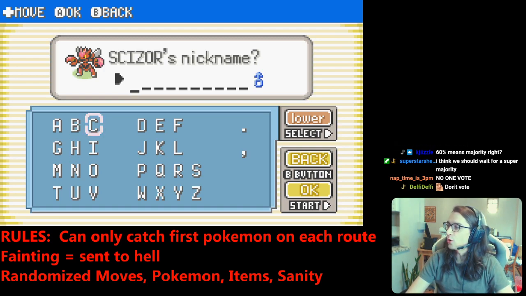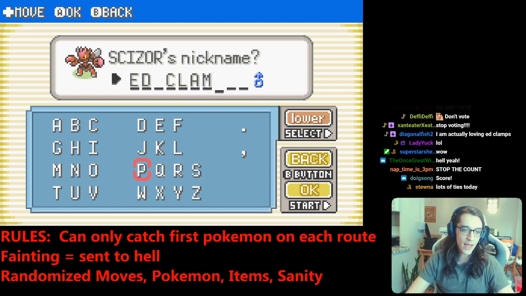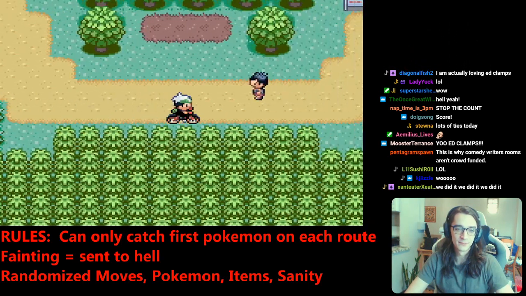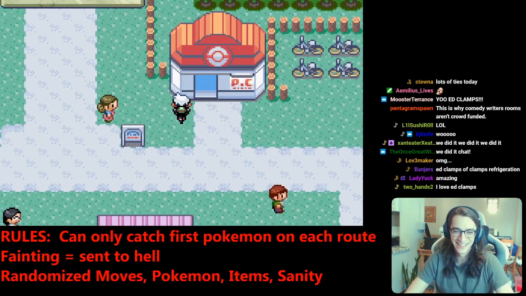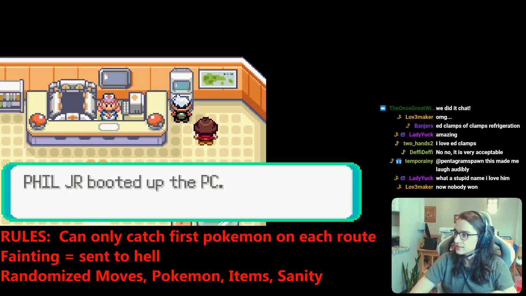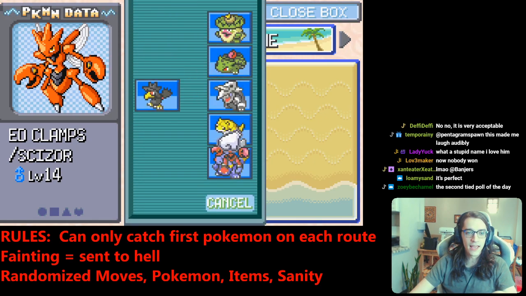And the poll is a tie! It's Ed Clamps! The winner is Ed Clamps! The come from behind victory! Oh, he's in the nice zone. That's unacceptable. I don't care how good his name is. Dude's name is Ed Clamps. This is why comedy writers' rooms aren't crowdfunded. Ed Clamps, dude.